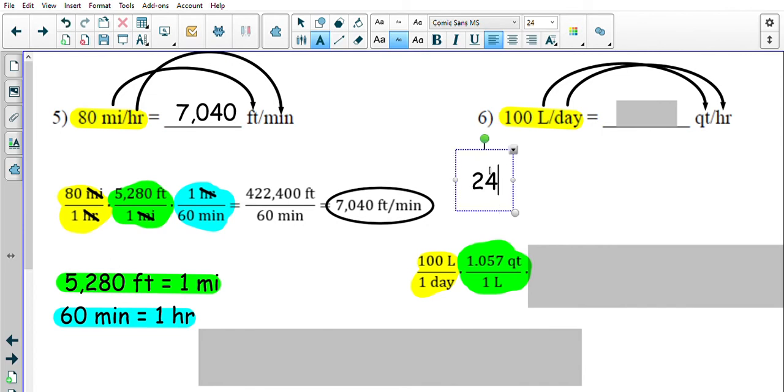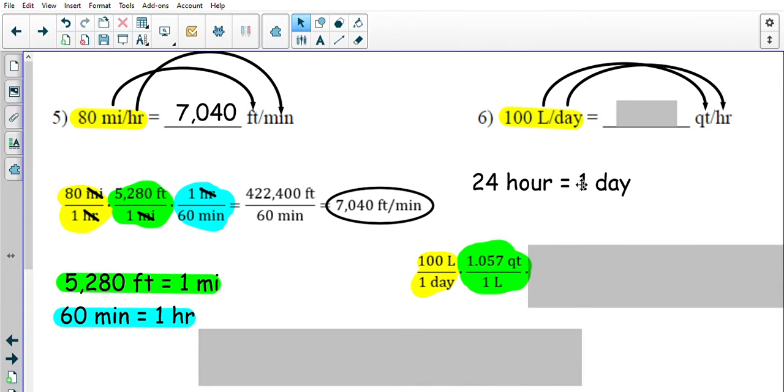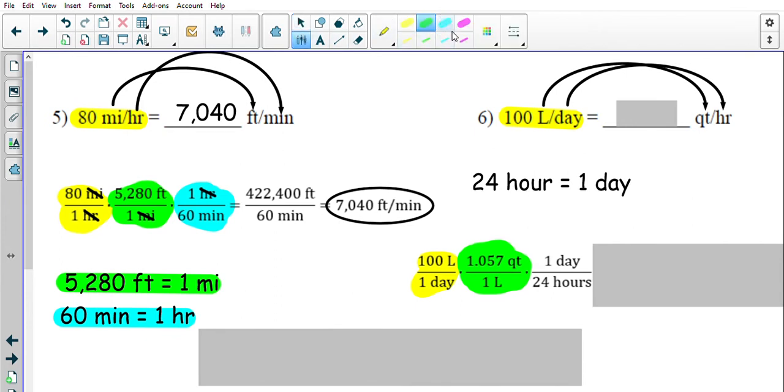Sometimes I have students who try to put like, well, a half day is 12 hours or something. You don't need to go crazy, okay? Just have one of those numbers being a 1. 1 day is 24 hours. We have 1 day on the bottom here. We'll put 1 day on the top and 24 hours on the bottom. For example, sometimes students try to match these. They want this to be 100 liters down here, and they keep the 1.057 quarts up here, which is not correct. So be really careful with that. You don't need to go crazy and convert anything. Each of these fractions themselves will be a conversion factor, and then you just multiply straight across.